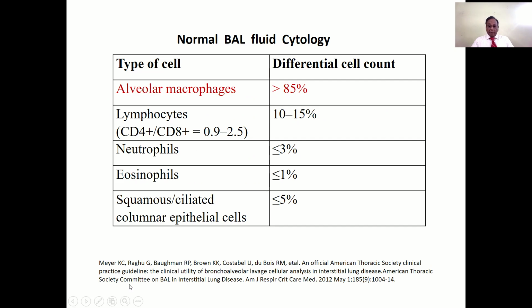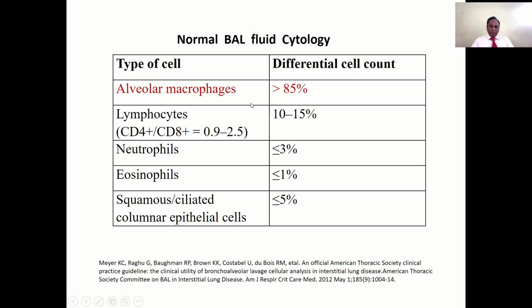For that, you need some knowledge about cytology also. I said it is a normal cytology. Normally, like a blood count, blood has polymorphs 60% and lymphocytes 30%, the rest of the cells 10%, though it varies from age to age. Here, alveolar macrophages are the maximum. In the lung, the most important cell is the alveolar macrophage. We never see neutrophils here, or if at all, 1 to 2%. Next to alveolar macrophages, 10 to 15% are lymphocytes.